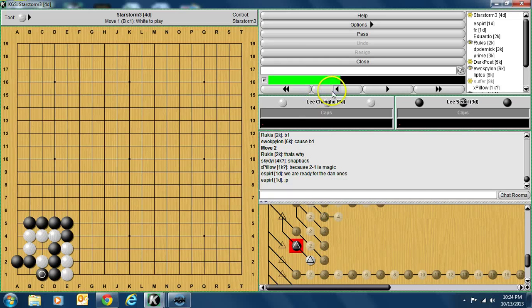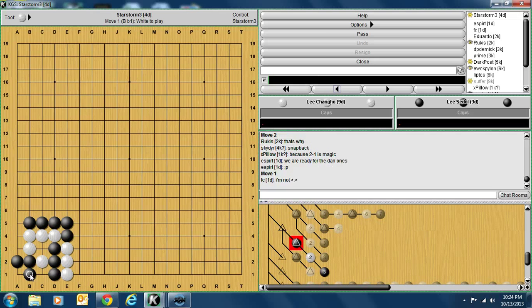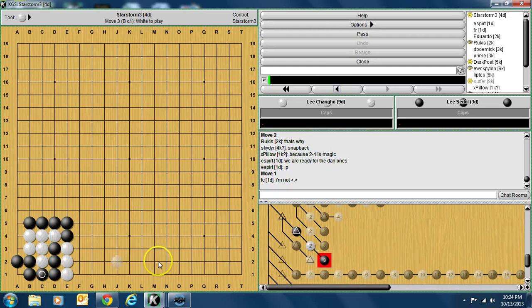Hey, we're going through the easier ones. We'll get to the dan ones, don't worry. So yeah, B1 looks kind of silly at first glance, but it works brilliantly in terms of killing white. White has no way to win this liberty fight. So that was also pretty simple.